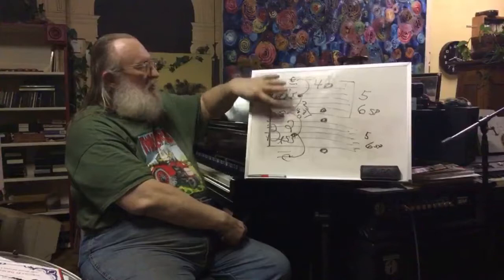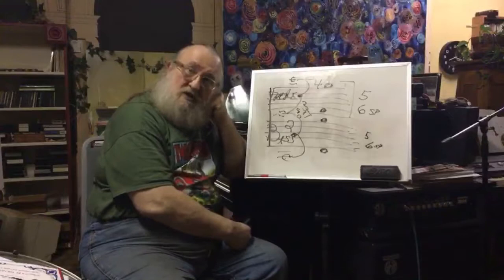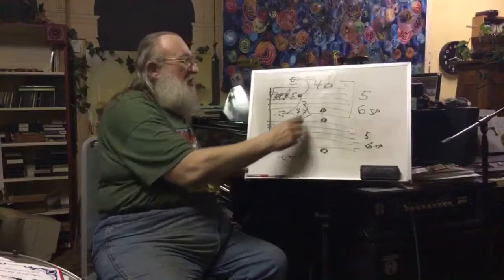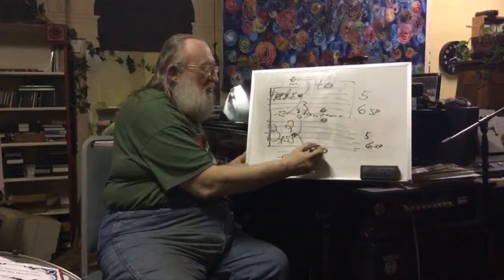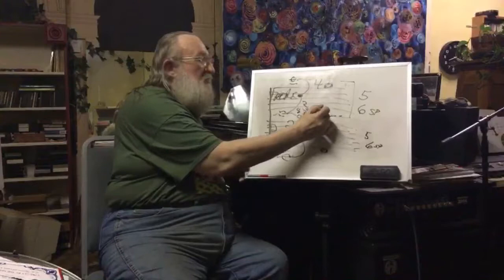Why are the space on the top and the space on the bottom so darn important, Mr. Natural? Here's why. Because when we build the grand staff and put the other up, you have to know that there's two spaces here. And the line that's going down the middle is invisible, so the system can go line, space, line, space, line, space, line, space, line, space, line, space, line.